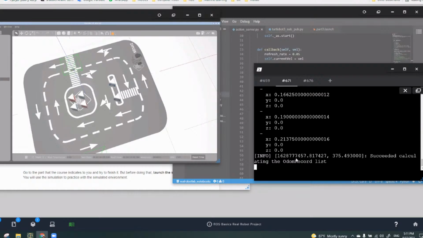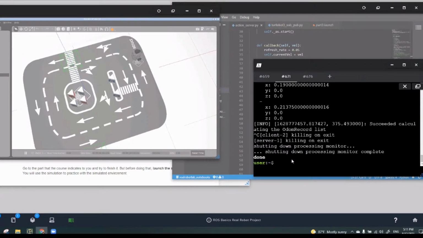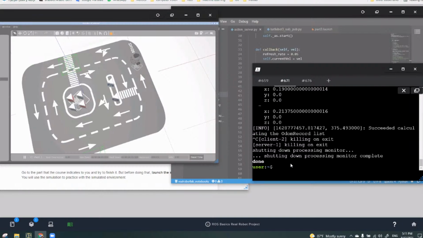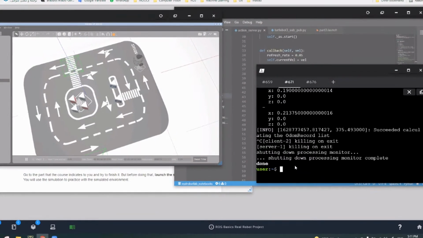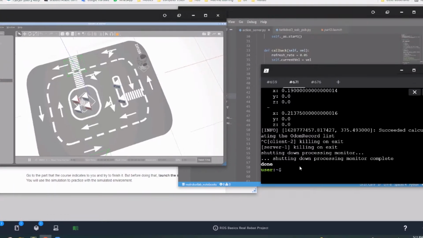I'm trying to think of what other questions, but that's pretty much it from my side. Is there anything else you want to let us know or show us in your project? Well, actually, I just want to say that the project was so good in measuring how much students have grasped the concepts of services and actions. It's challenging, but not too difficult for a new student to achieve. So I think it's a pretty good project. Thank you. I'm really glad to hear that.